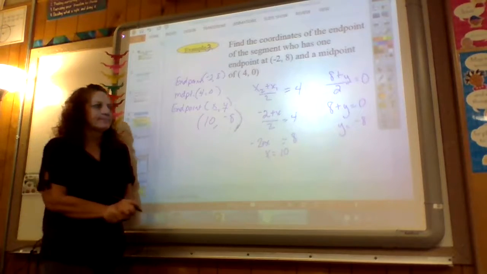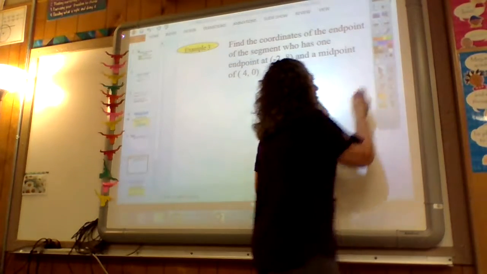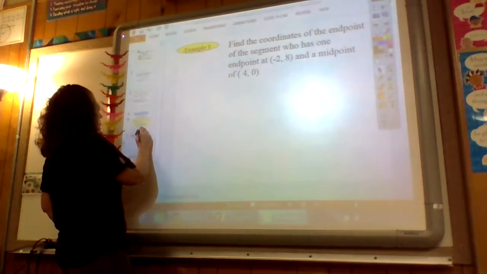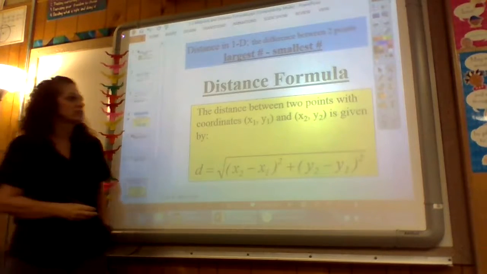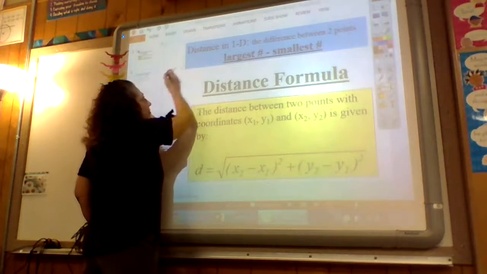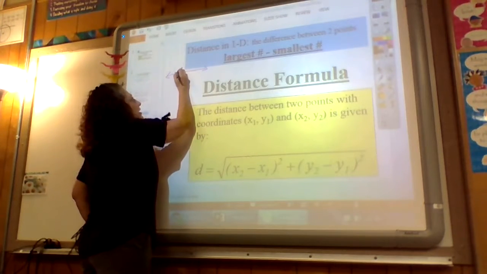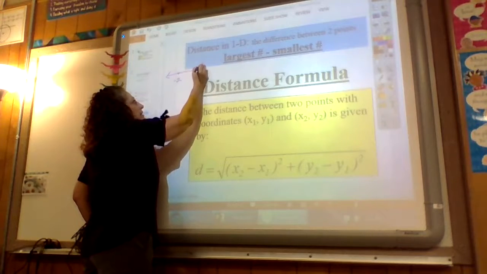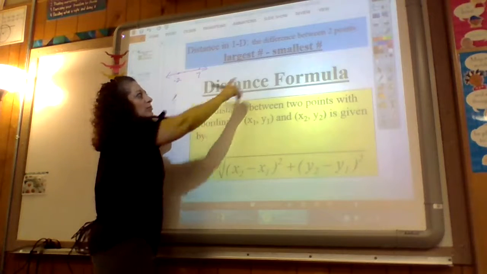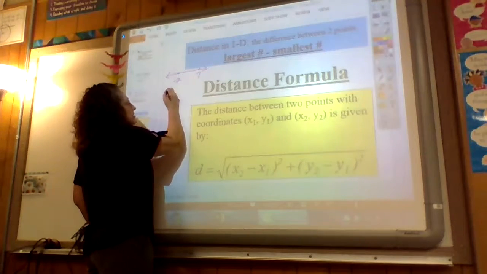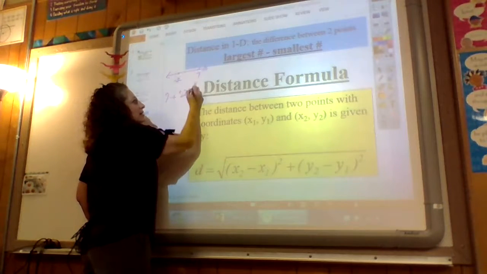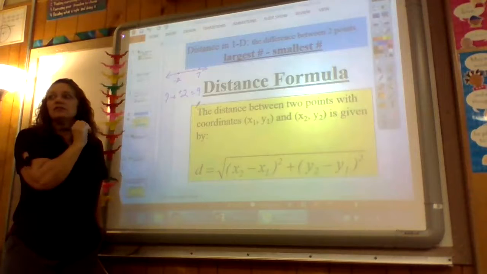Two-dimensional midpoint. Let's get our two-dimensional distance formula. Before we go to it, I have one-dimensional distance. Let's recap from the beginning of the year when we were talking about a number line, one-dimensional. If we had the number -2 and the number 7 on a number line and wanted to know the distance between the two, remember we subtracted the largest number minus the smallest, minus the negative, we turned it to a plus, and that's 9 spaces, distance of 9, if it's one-dimensional.